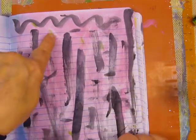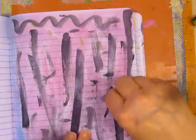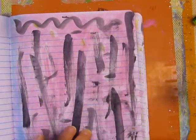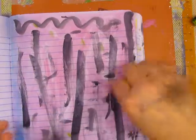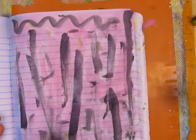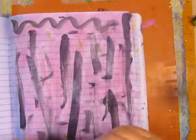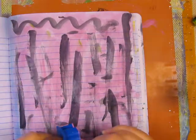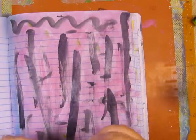And this is gesso, where the paint isn't covering it. It's gesso that's on here. I also have some sparkly glitter paint on here. And this doesn't look like much, but after layers and layers and layers, it'll make this paper thick. It'll obscure a lot of the background paint that I'm laying down. And then I'll be able to die cut it into shapes, or tear it up and collage it onto a project. And that way the acrylic paint is not being wasted, it's being used in some way.